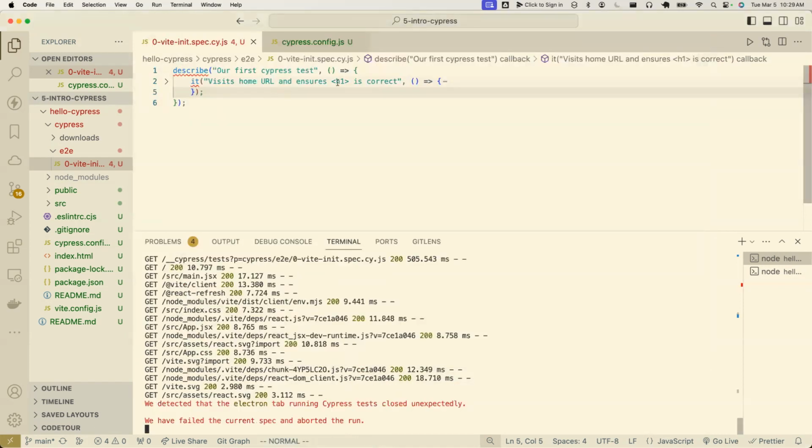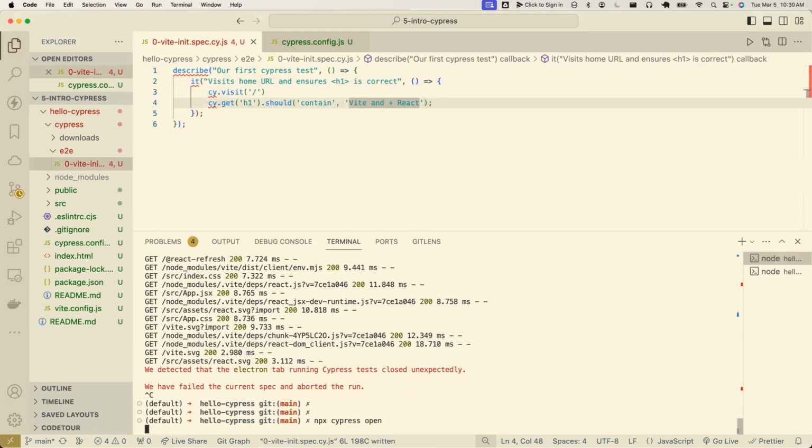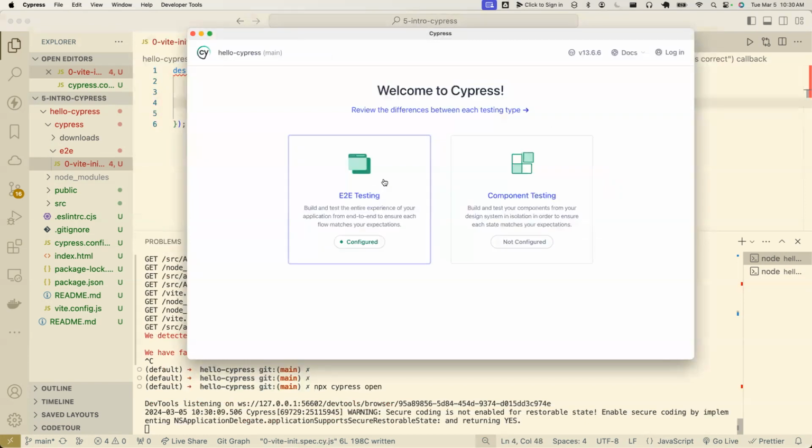And let's actually change this test. Let's change it to something that we know will fail just to see what that looks like. And let's open up Cypress again and run this.